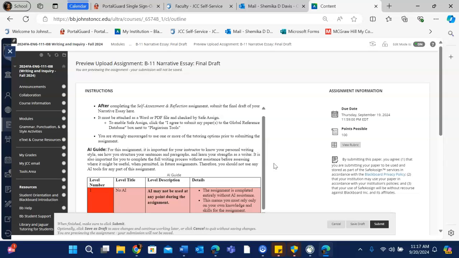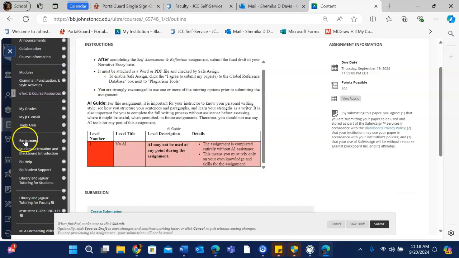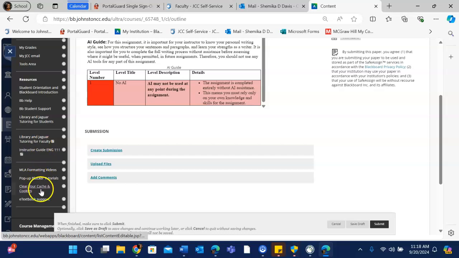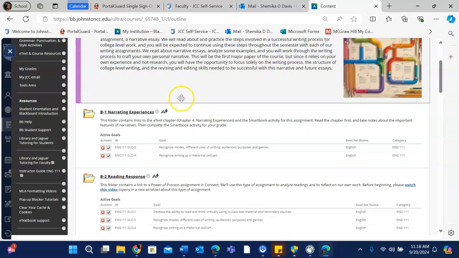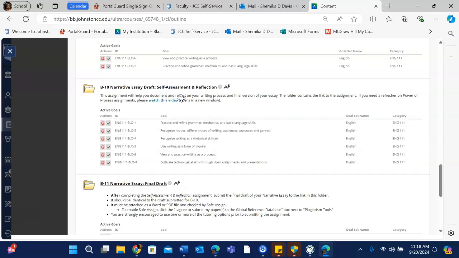If you're having technical issues, we've already talked about these multiple times in the book. You want to clear your cache and your cookies, or you want to contact the eTextbook support. If eTextbook support tells you that they cannot help you, then send me an email, say, hey, Miss Davis, this is what they told me. What should I do? And then we will try to troubleshoot and figure out what it is. Okay? All right, so let's get out of here. That is the assignment that was due last night. Again, I will give you a little bit of extra time to complete that.